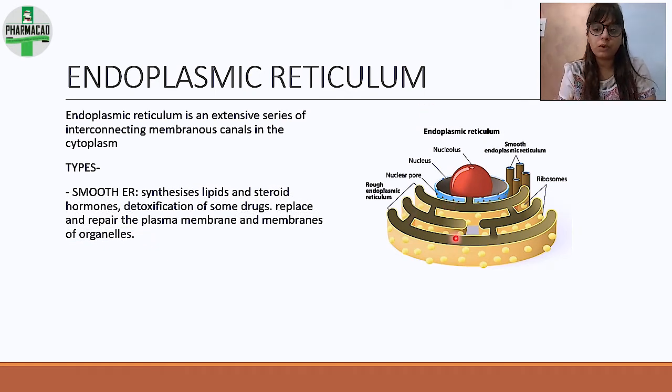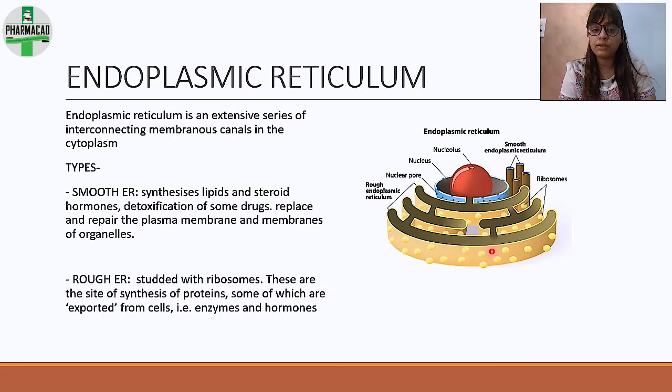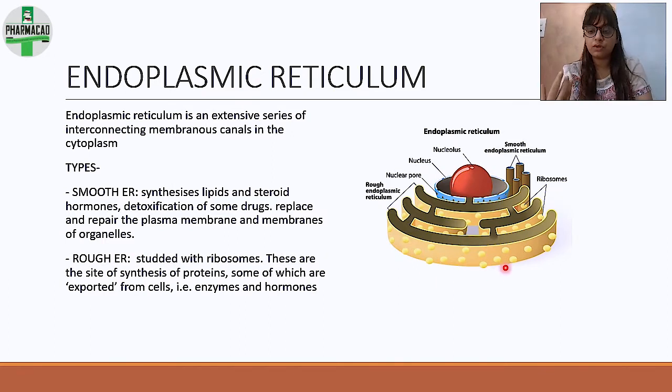The function of both of them is going to be different because the structure of both is different. The rough is going to be involved more in protein synthesis because ribosomes also deal with protein and amino acids. And the smooth one is going to be involved in lipid synthesis and steroid hormones. How to remember this? The smooth one is like butter, how smooth butter is, and butter is also a lipid. So the smooth is going to be concerned with lipid. Where did we recently see lipids? Phospholipids and plasma membrane. So the repair of the plasma membrane will also be done by smooth ER.